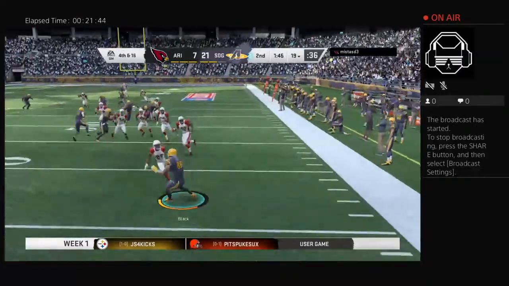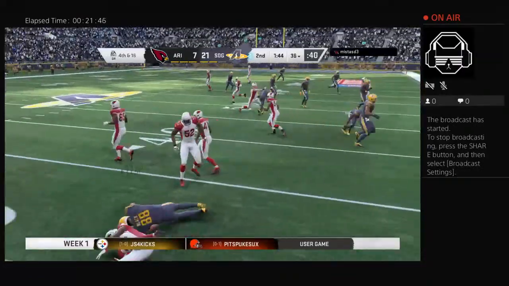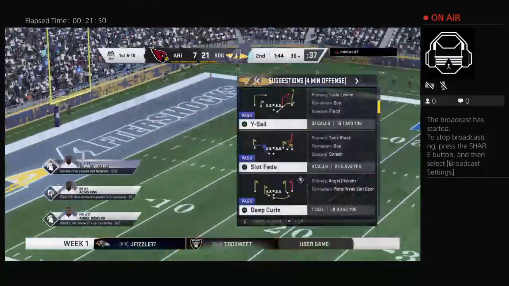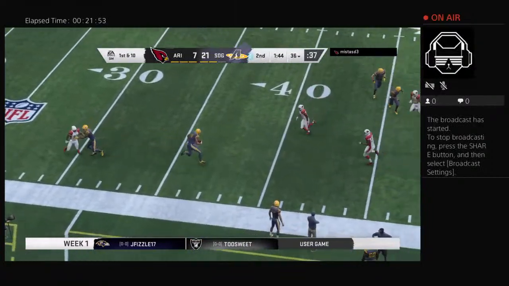That's taken on the 25. Give him 11 yards that time on the return. And possession will switch hands, 1st and 10.